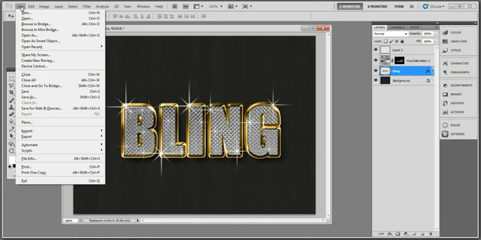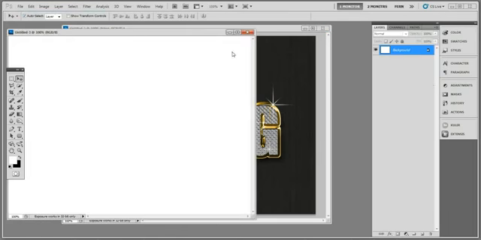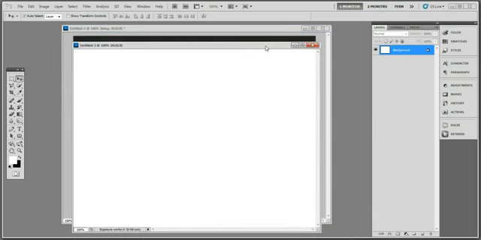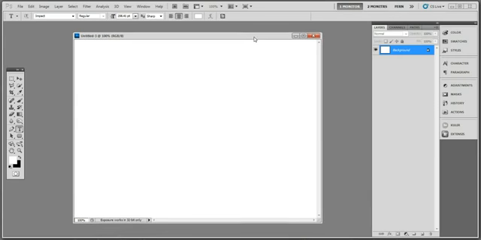So start off with a new file, 800 by 600, and it works well with a thicker font, so you can see all the diamonds and see all the detail in there. So try to find a nice thick font.